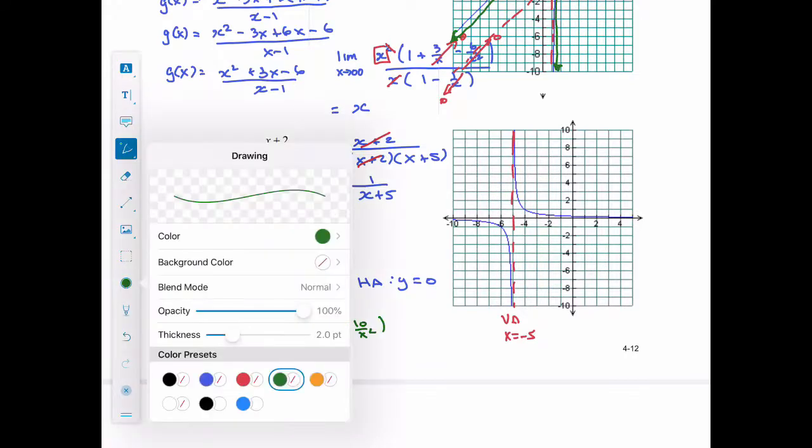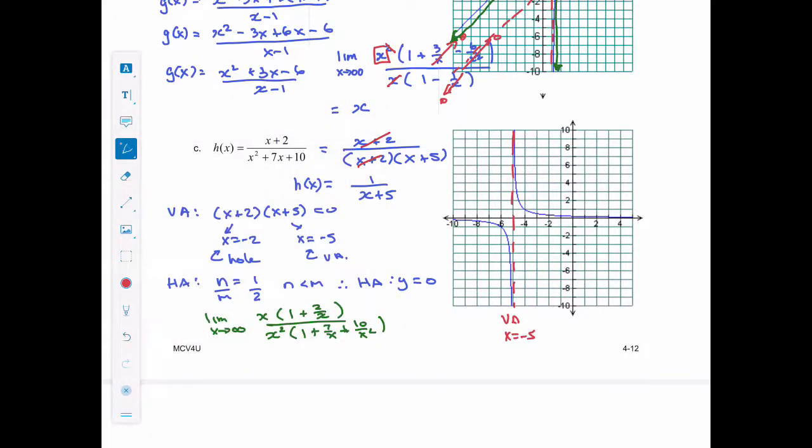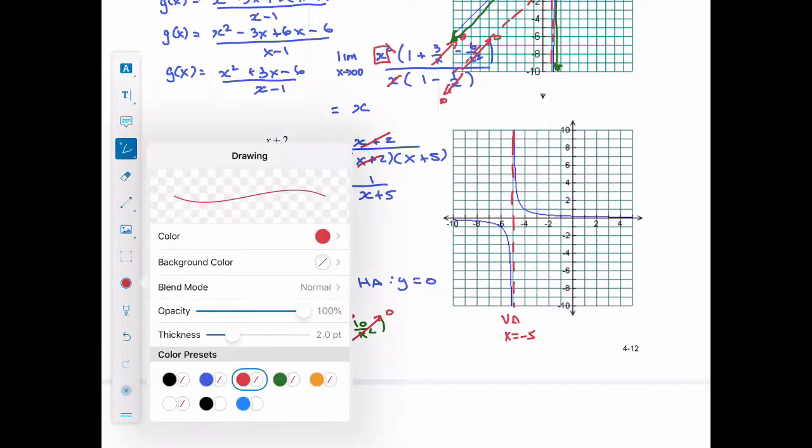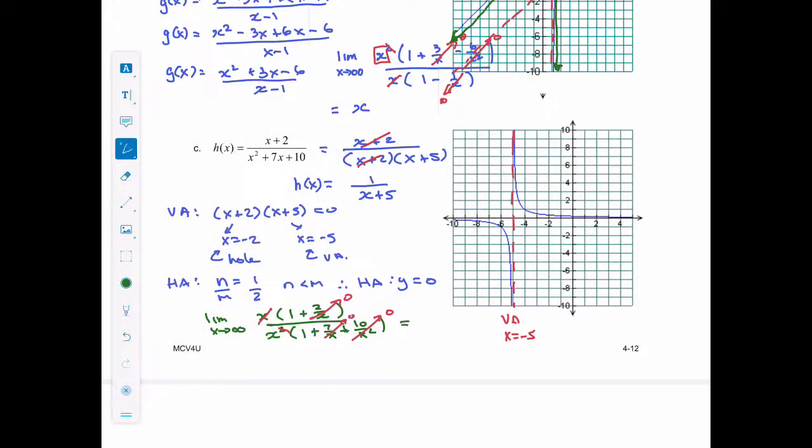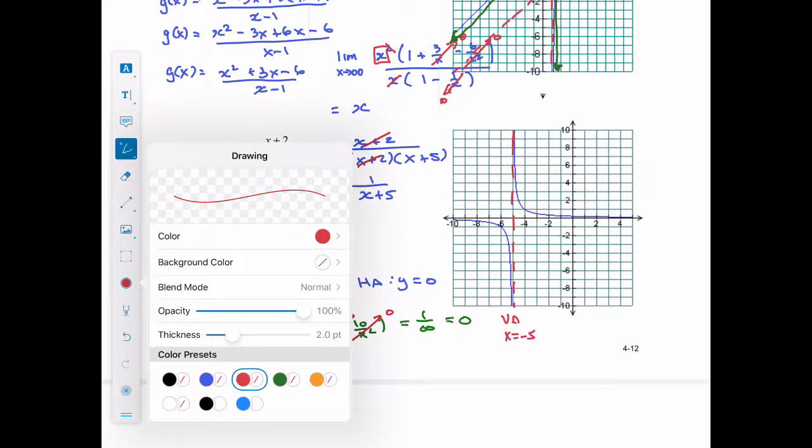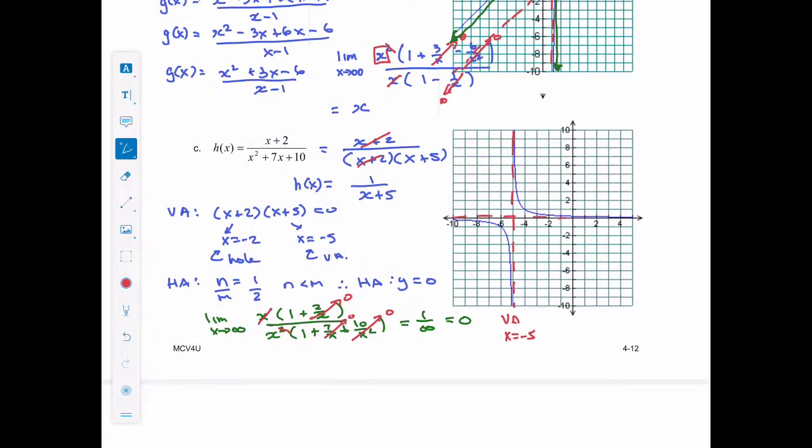When we clean this up, when we plug in a value for x that's really, really large, what's going to happen is we're going to have that go to 0, that go to 0, that go to 0. And then we have one of these x's canceling out, right? So really, when I plug in a really large value for x now, the numerator is going to be 1, and the denominator is going to be a really big number, undefined, which really means it's approaching 0. So I can just say that my horizontal asymptote is 0, which supports what we did before.